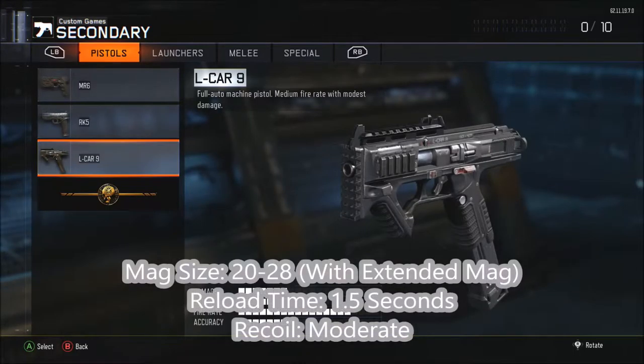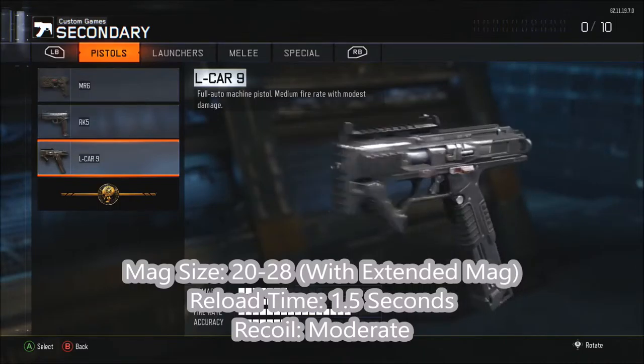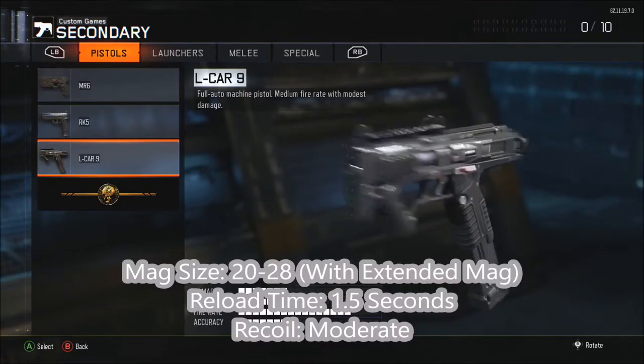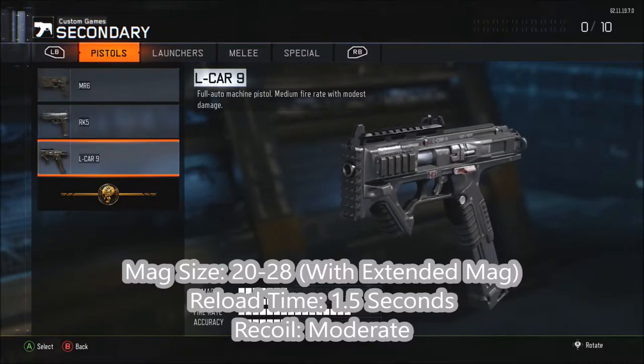Magazine capacity, however, is about the same as the MR6, and much better compared to the Cap 40 in Black Ops 2. It's 20 rounds, with 28 extended, which makes it a lot like an assault rifle when you have the extended mag with it. Reload time is pretty swift, like most of the pistols, at 1.5 seconds. Recoil on this thing, however, is moderate due to the rate of fire.